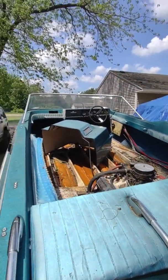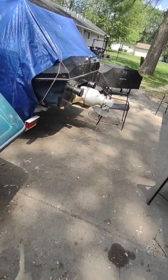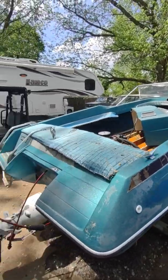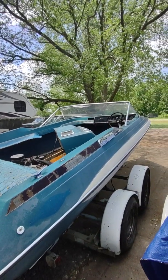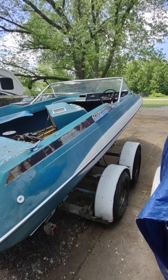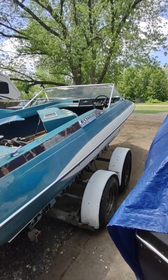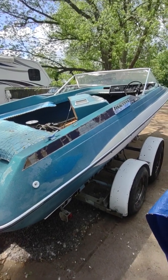And then maybe you could sell this to somebody, and if you can make a little bit of money back, then that'd be ideal. I gotta believe there's some old fart that's trying to find this damn boat and is actually willing to put the time in to fix it. But I don't know, maybe not. The outside of the hull is in good shape, but it needs all the stringers, needs all of that stuff done. I'm assuming the transom's probably not any good either.